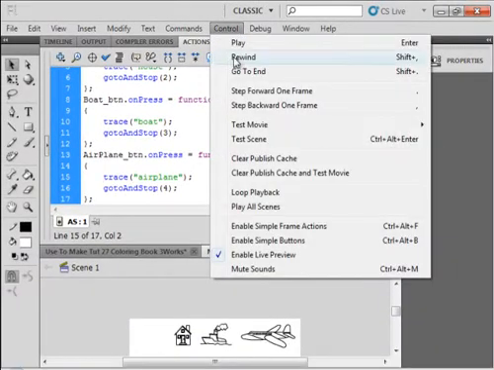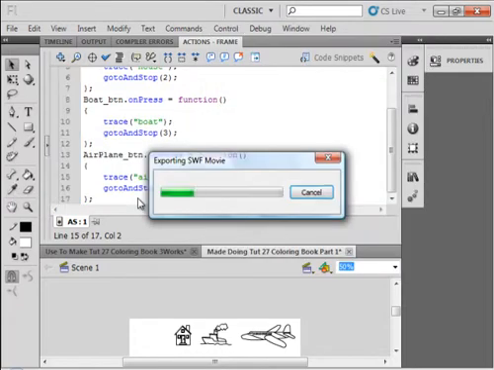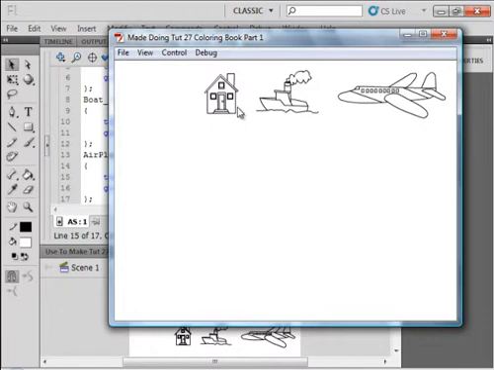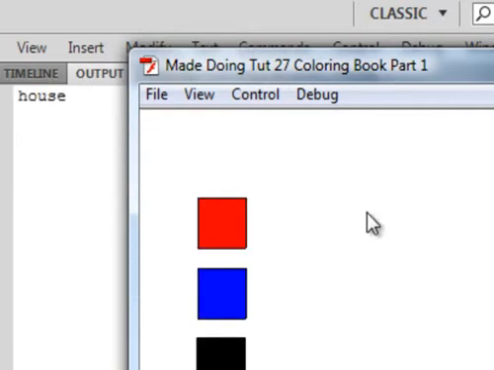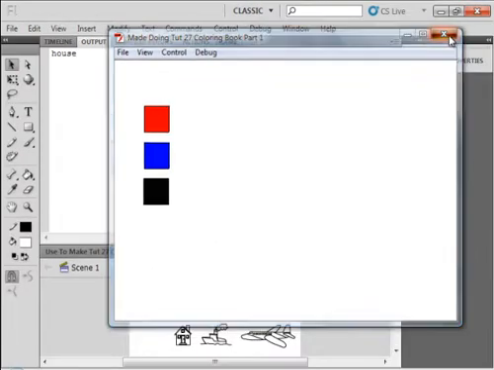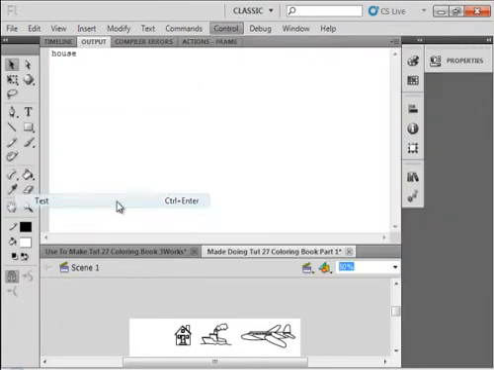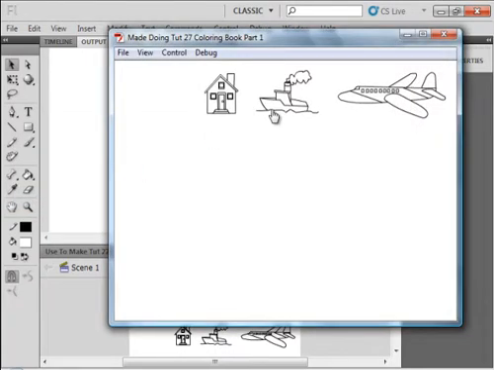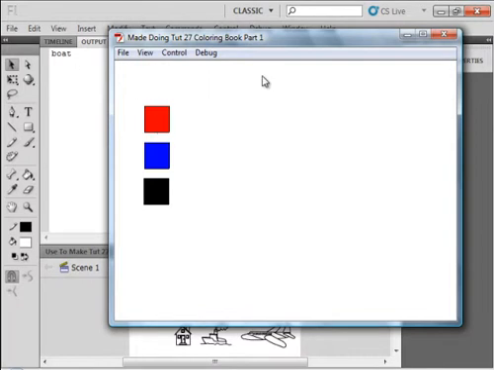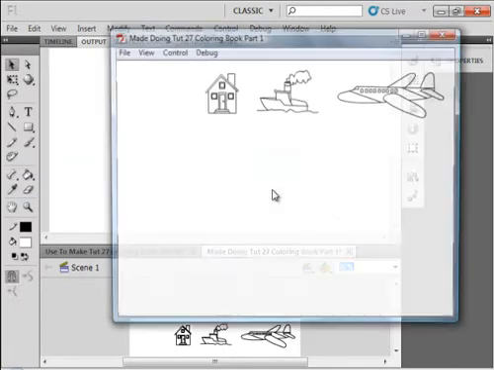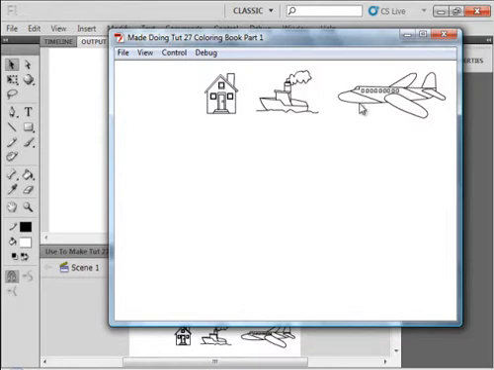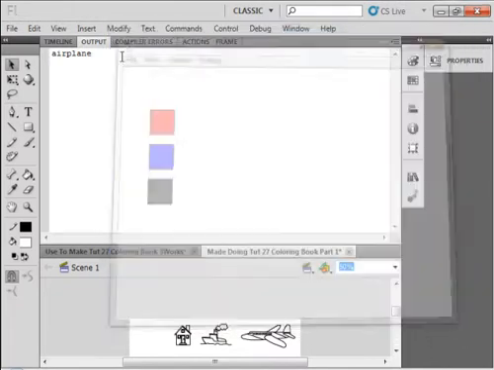So let's just see if we can test something out right here, right now. And I'm just going to look for traces here. Now notice I have to get right on that for it to work. See, when my cursor turns to that little finger, I have to get right on some of the black lines. But when I do, there's house, and it jumps to that frame 2 for me, because we have something on frame 2. Now let's test it again. This one won't jump to frame 3 because I have nothing on frame 3, but we'll trace boat. It's jumping to frame 2 is what it's doing. And let's test once more. And this one should trace airplane. We're going to fix this problem. And those buttons are doing what they're supposed to do.